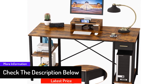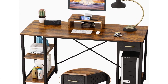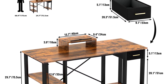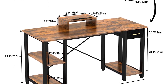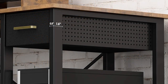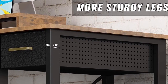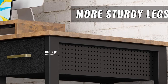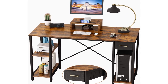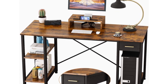The stand holder allows the user to place any tablet or mobile phone, keeping the desktop organized and tidy. The computer desk can adapt to a thicker metal frame, and there is an iron metal mesh on the drawer outside for added sturdiness. The writing desk surface is easy to clean and waterproof, making it an ideal selection for any office or home. This desk comes with two interchangeable shelves for storing small objects and providing more desktop space. It also features six adjustable feet to prevent scratching on uneven ground, and includes easy-to-use instructions with all assembly tools. The company offers complete customer service before and after the purchase.